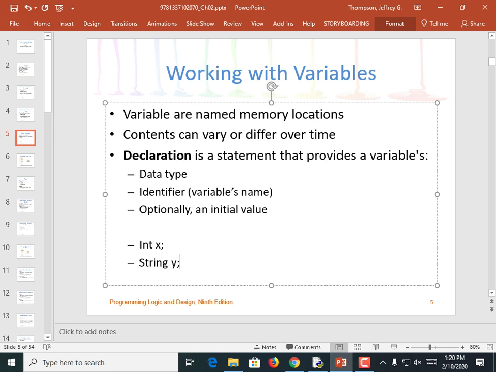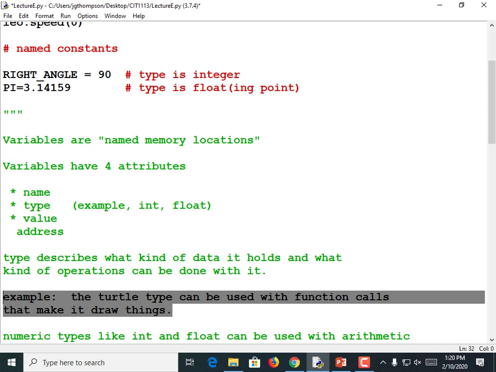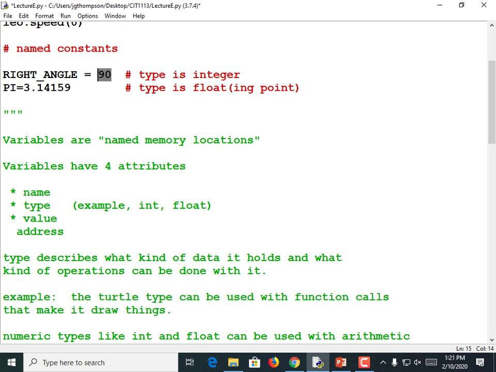y, right? My program knows that later on I'm going to be storing a string of alphanumeric characters in that variable. Python doesn't work like that. We don't have to explicitly give it a type. Python just figures out the type based on the data stored in it. When I did this, it knew that that's a number, so it knew what type to make the variable.